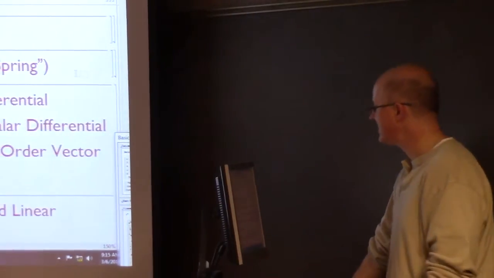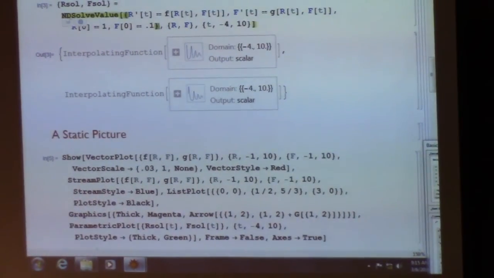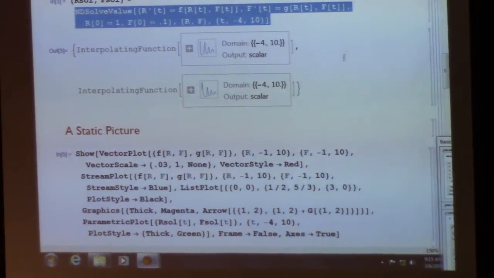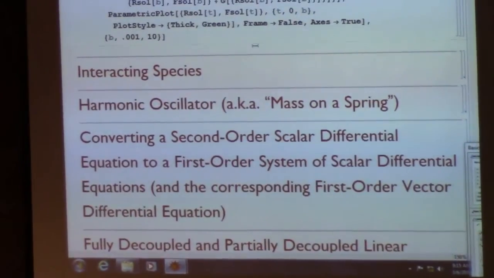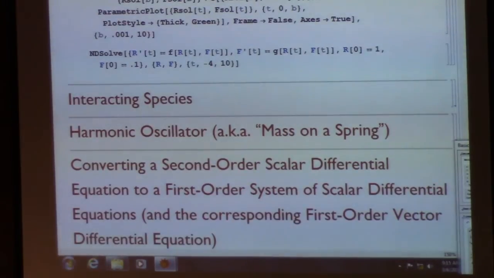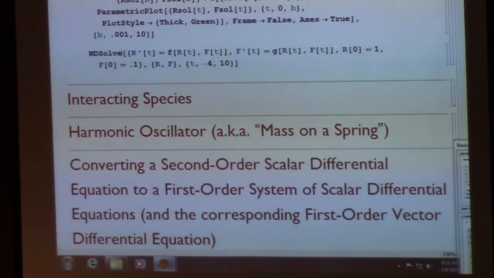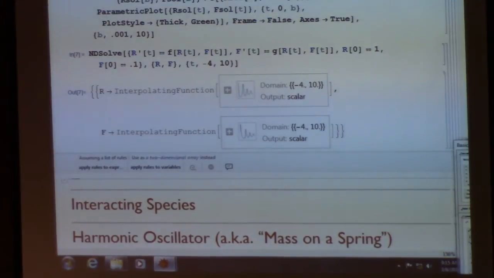Why is NDSolve, as opposed to NDSolveValue, sometimes superior? Let's copy and paste this code down here. Let's change it to NDSolve. NDSolve has been around, I believe, as long as Mathematica has been around. Mathematica version 1, which is like 30 years ago. I think NDSolve existed back then. How do you use NDSolve? If I enter this, it gives you a pretty similar looking output, but it is different.